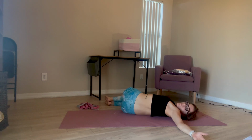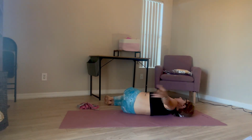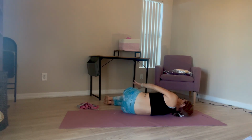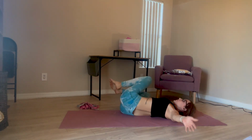Then drop your hand as much as possible into a gentle twist, looking over at the opposite hand. And then bring the circle in the opposite direction. Again, the closer to the floor you are, the more intense this is going to feel. So if you need to back off of the intensity, you'll lift your arm a little higher. Then drop into that twist.